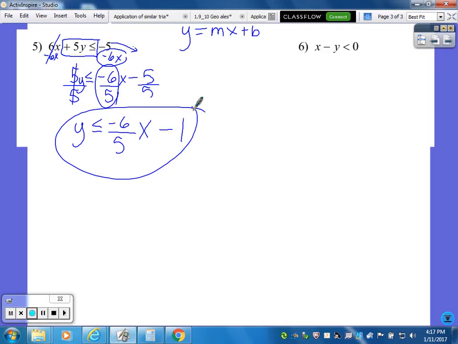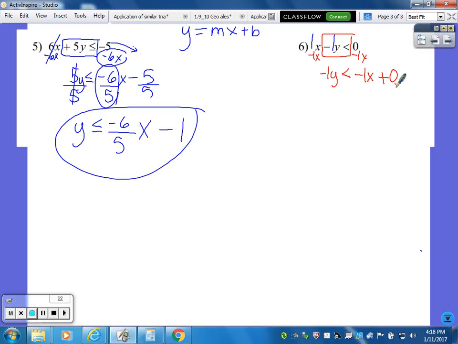Last example. I'm going to put in my Ninja ones. Helps me out. So when I'm looking at this one, first thing I'm noticing is my y has a negative on it. So I've got negative 1y is less than. If I want to get this 1x to the other side, all I've got to do is switch the sign. Sorry about that bell. So we're going to switch the sign of this. So it's going to be minus. So that's negative 1x plus 0.